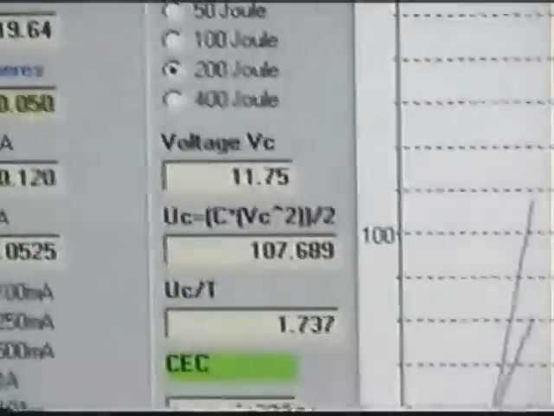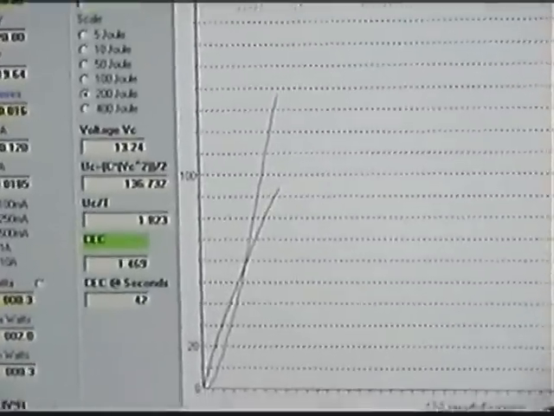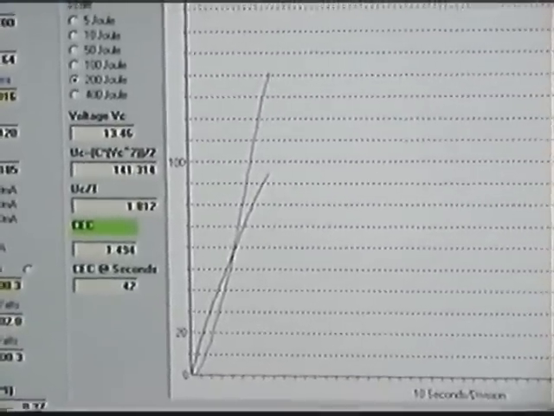We've put in 74 joules, 75 joules. We have 100 joules on the capacitor at this point. You can see how the graph is indicating this. We have 11.88 volts on that capacitor. Our CEC is almost up to 140%. You can see we have almost a totally linear charge after it breaks over. We've elapsed for about 75 seconds.